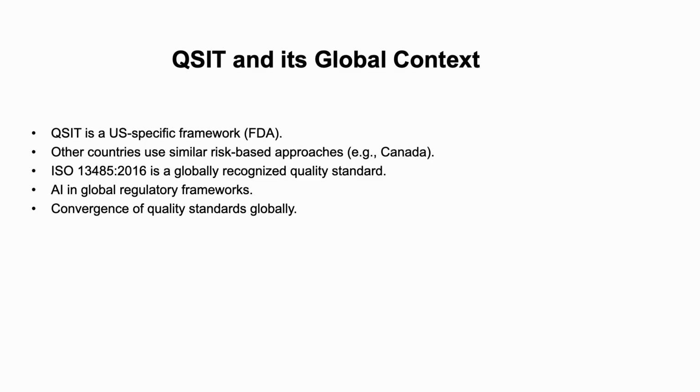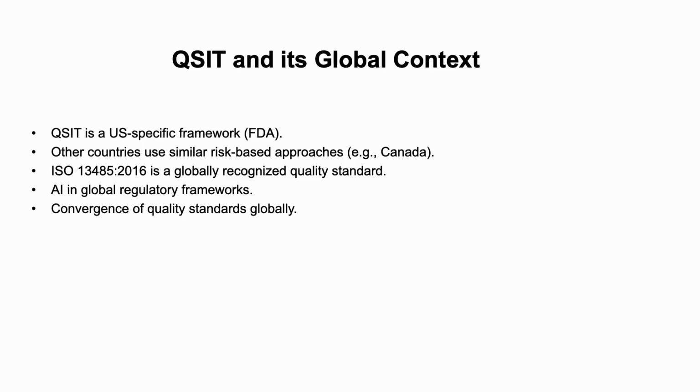Although not identical to QSIT, ISO 13485 aligns closely with its core principles, emphasizing areas like management responsibility, design controls, and corrective actions. This convergence of quality standards means that a company that implements a robust quality system based on QSIT principles is often well positioned to meet the requirements of other international markets.